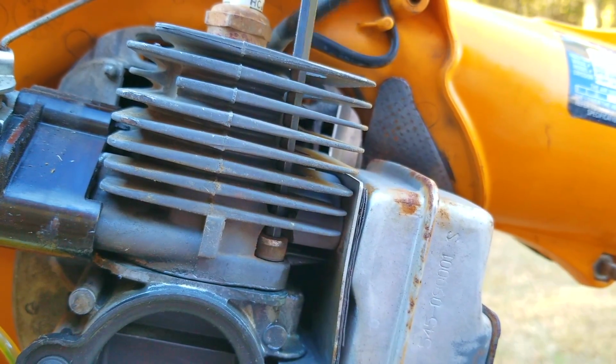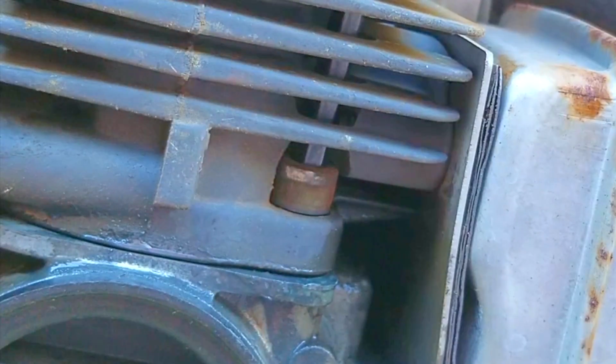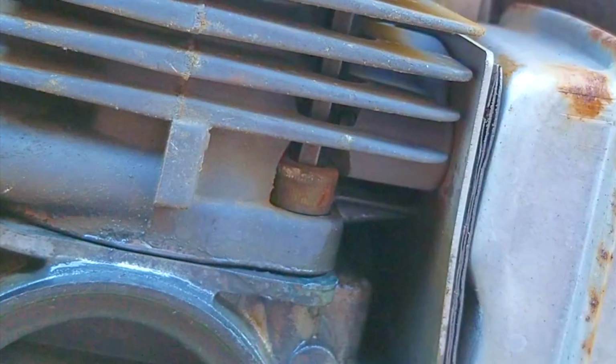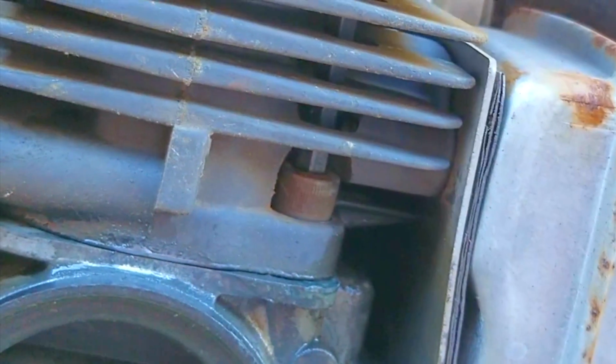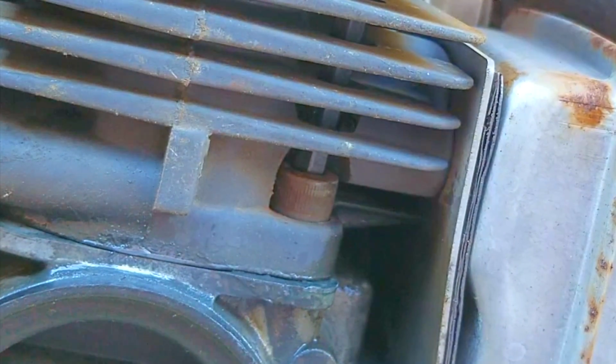And as you can see, the outer bolt was in fact loose. More than likely, the reason why the engine stopped was because there's a huge air leak here. Now I could tighten the bolt and the engine should run fine after that. However, it might get loose again in the future, so I want to put some thread locker on it.